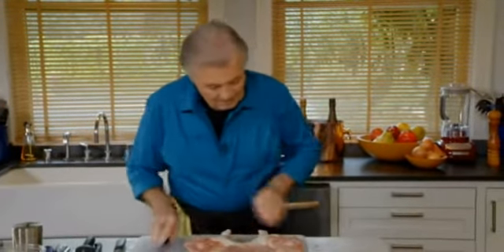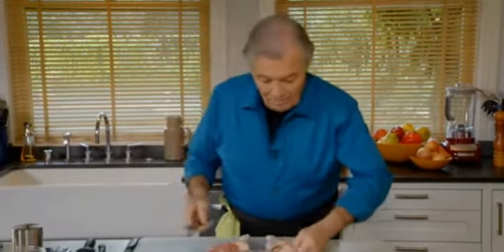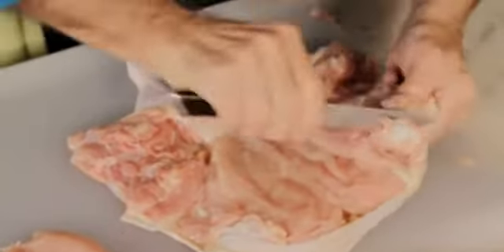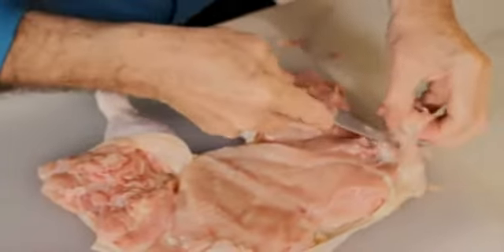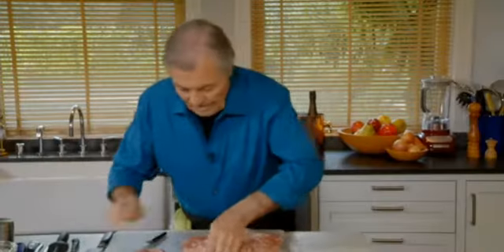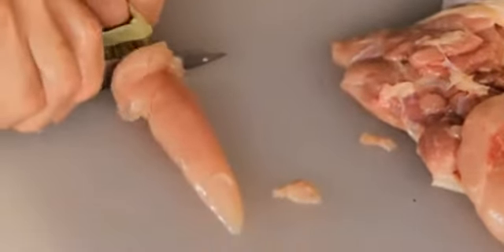I break the bone with the back of the knife and remove it after it's cooked. Do the same on the other side — cut around to hold. This is all boned out; the only two pieces of bone are here. I hold the bone from underneath, cut all around the articulation, push down, and remove the wing bone by pulling out. Now this is totally boned out with those two fillets.